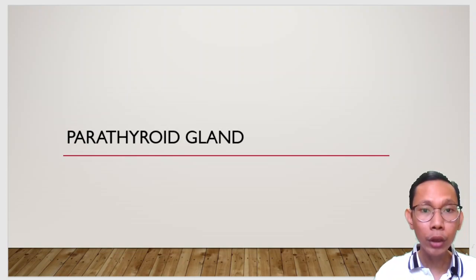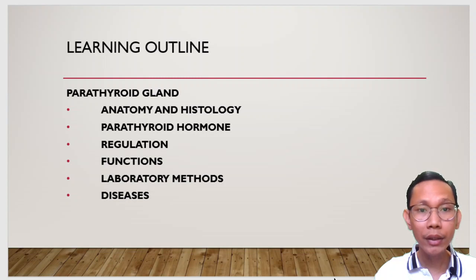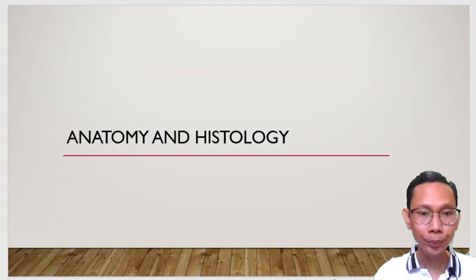For our learning objective for the parathyroid discussion, we will be reviewing again the anatomy and histology of your parathyroid gland, then discuss the regulation and function of your parathyroid hormone, and lastly, correlate the laboratory methods and the different clinical diagnoses or clinical disorders relating to your parathyroid gland.